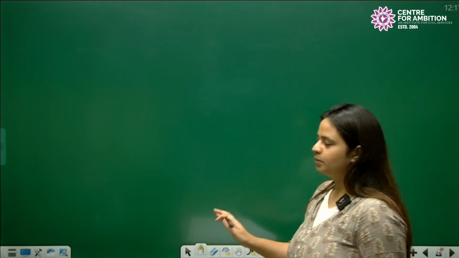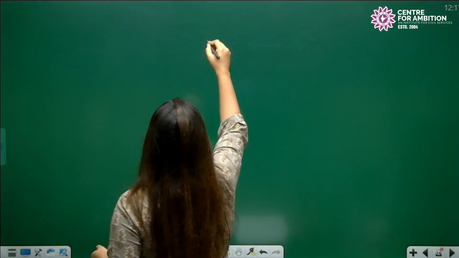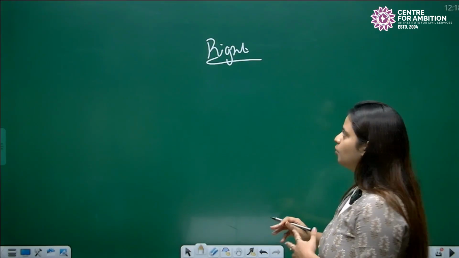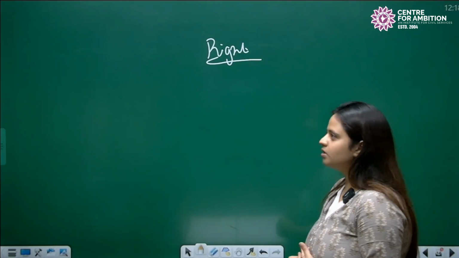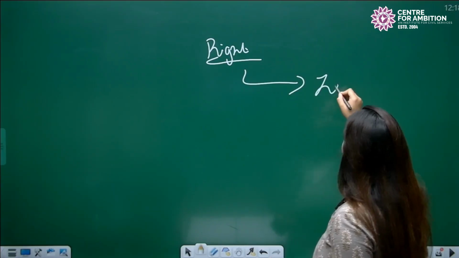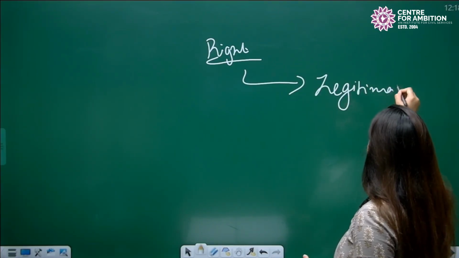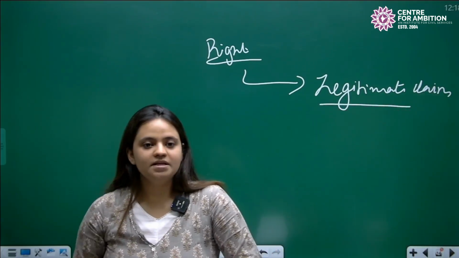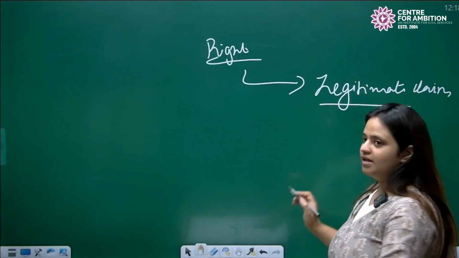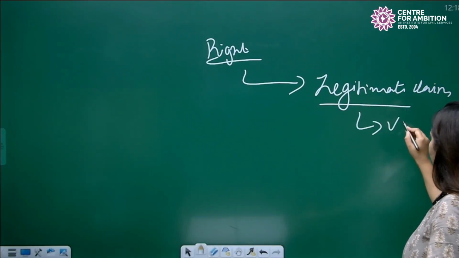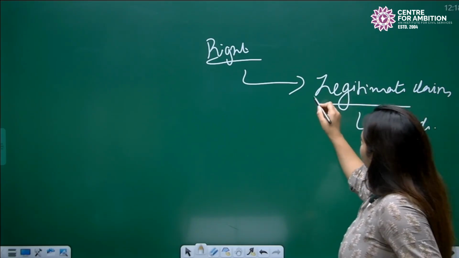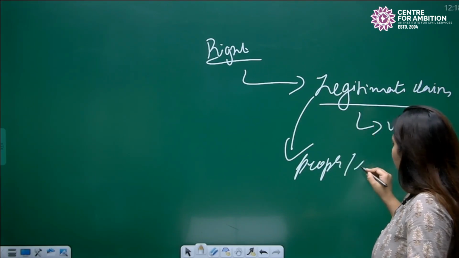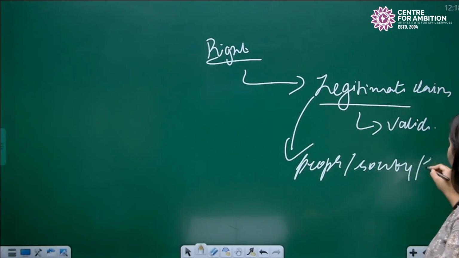Okay, so what does right mean? Before coming to the examples mentioned in the NCERT, I would like to come to rights. So what do you mean by rights? When I want to define the term right, the first thing that comes to mind is the legitimate claims that I make in society. Legitimate means valid claims. ठीक है, valid मतलब वैध in Hindi. So these are valid claims that I make. What is the source? People, ठीक है, people, society or law.